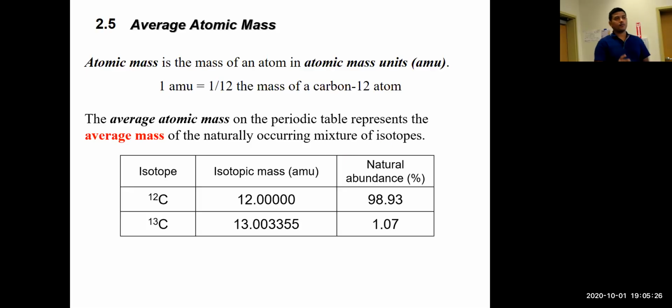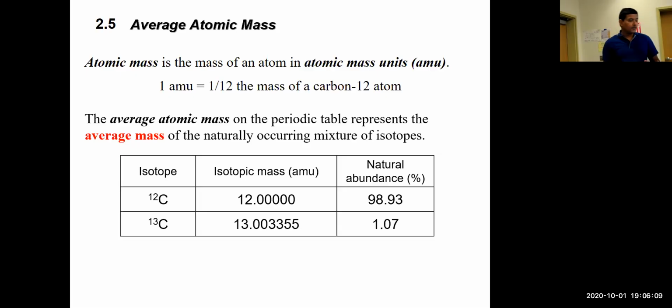Let's just think about carbon. Let's forget about carbon-14, the minute quantity, just for the sake of discussion. Carbon has two major isotopes: carbon-12 and carbon-13. Carbon-12 has 12 atomic mass units as its mass, but carbon-13 has 13.003355 atomic mass units. If you take a sample of 100 carbons at any given time, 98.93 of them are carbon-12, while 1.07 of them should be carbon-13.